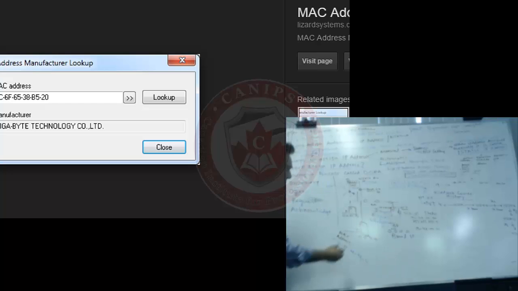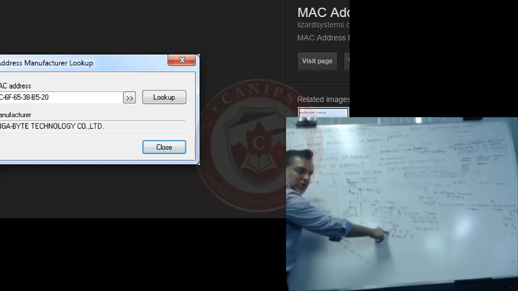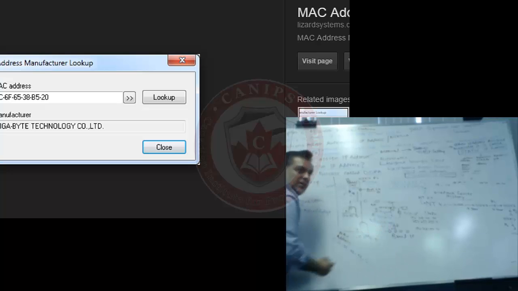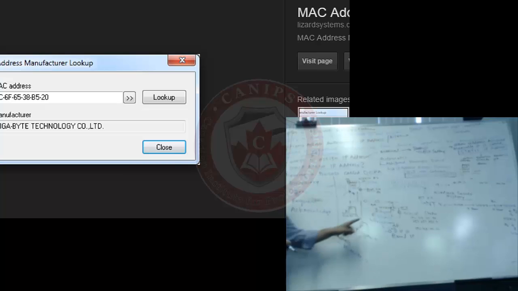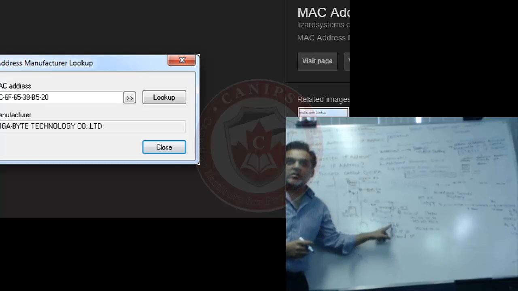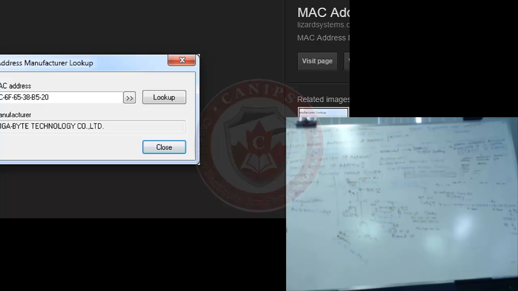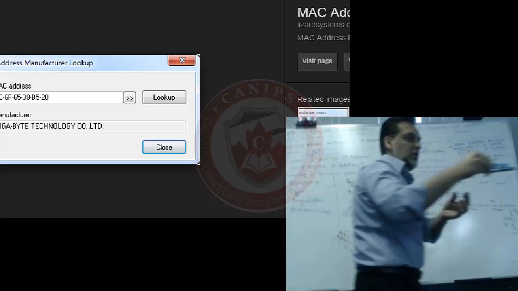So here, just 2 points to remember. Number one, the broadcast IP address is 0.0.0.0. The broadcast IP address is attached to a MAC address, and now it is sending a broadcast. So before sending a broadcast, you must understand these two things. They use a 0.0.0.0 channel and attach their MAC address. So they're using this 0.0.0.0 and attaching their MAC address.